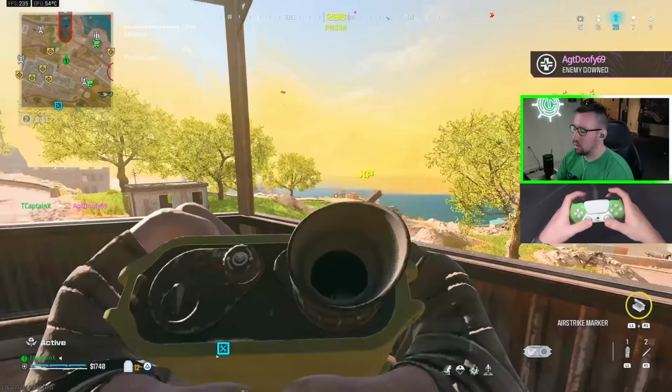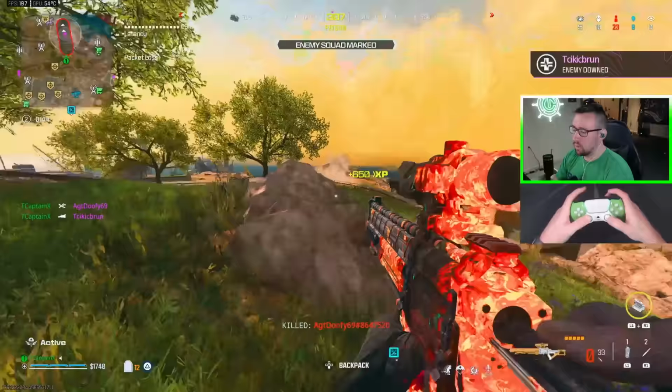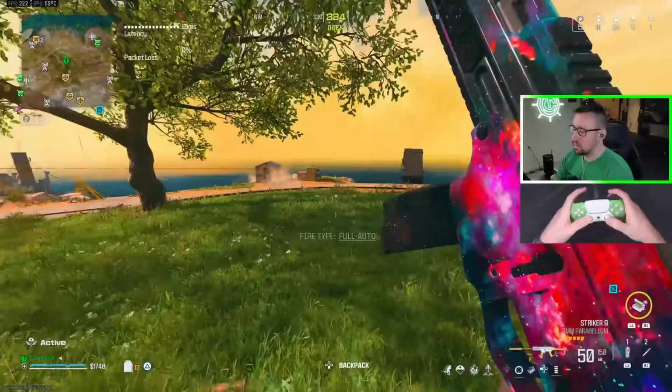Target area marked. Should get him. This is Phoenix 2-3 visual on the target. Strike it by. Oh my god. Hunt him down. Good effect on target.